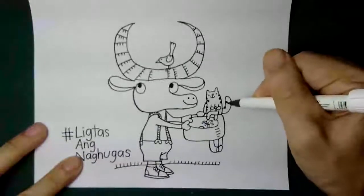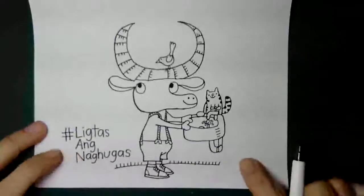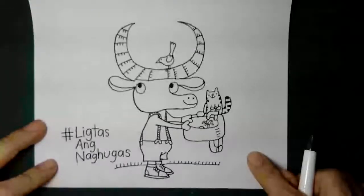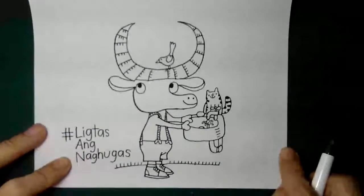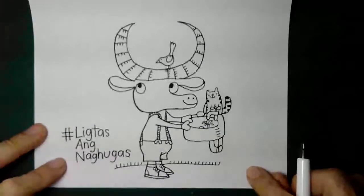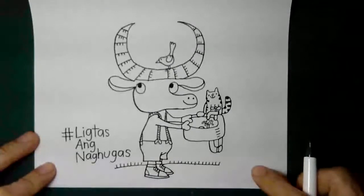And this cat is watching the carabao washing his hands. I'm going to color this a bit as well. And I'm going to post it. And when I post it, I'm going to use a hashtag. And I'm going to write, why is it important to wash your hands? Dapat may sulat kayo, bakit importante ang paghugas ng kamay? And I'm going to make sure it's public. And who knows, maybe I'm going to get a pack of goodies. Maybe some soap. That would be so exciting.